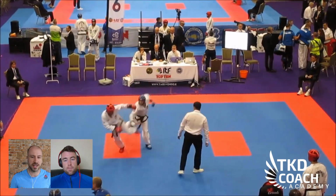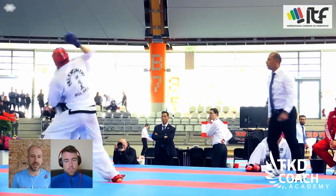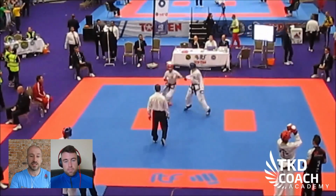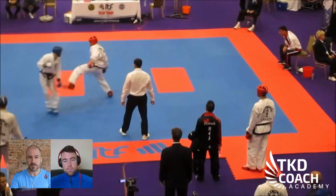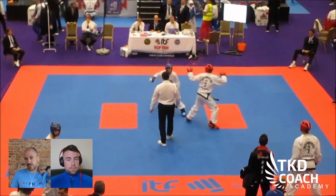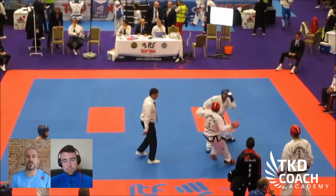And that's kind of like a 2-for-1. So if you can get a score and improve your ring position, or maybe get a warning out of it as well, that's a huge advantage to you in the match. So a slightly different footwork choice then, and probably the most common one, is just the shortening step.